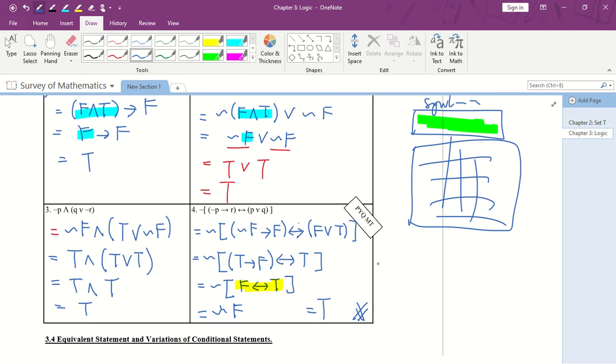So basically, what we have learned is about truth table and truth value. Okay, this is what we call truth value. And we are done with the three parts. The first part was the truth table with two statements. And the second one, we finished the truth table with three statements. And now we are done with the truth values for specific cases, where they give us that P is equal to true or false, Q is equal to true or false, and R is equal to true or false, and we can directly get the answer without constructing a truth table. Okay? And we are done with 3.3.